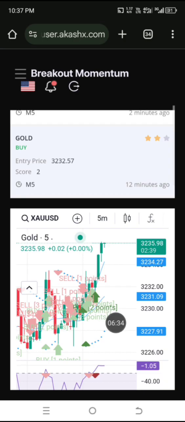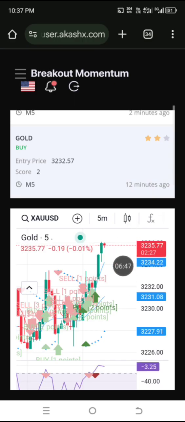When I come to the charts, what am I looking for? Already I know the scanner has asked me to buy gold. Now, I want confirmation. You basically come here to confirm the signal. You just don't look at this and run to the chart to place a trade, thinking gold has Breakout Momentum called for a buy, this is the entry price, then you just jump in. No, you need to look for certain things to confirm.